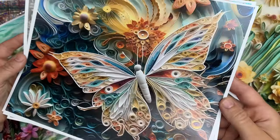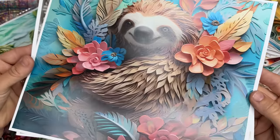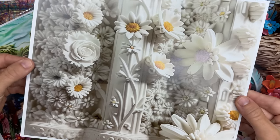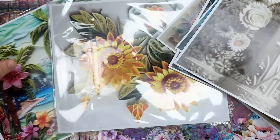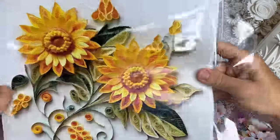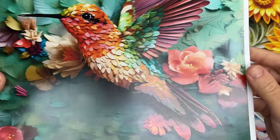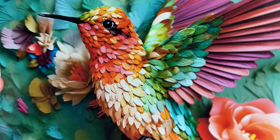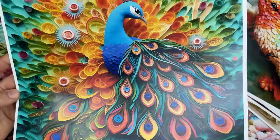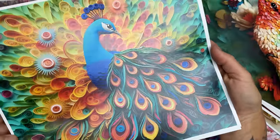Really pretty cactus print, butterflies. Look at the detail. I love this one. This would make a beautiful wedding cup. Got those. Some sunflowers, this hummingbird. A peacock. These are super popular. Anytime I do a peacock cup, I have lots of attention on that post because they're so beautiful and those colors are just really vibrant.